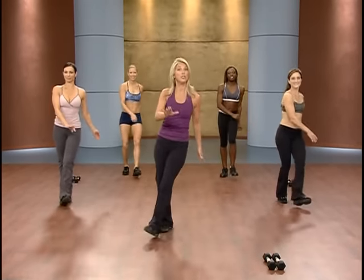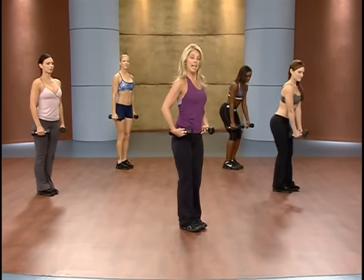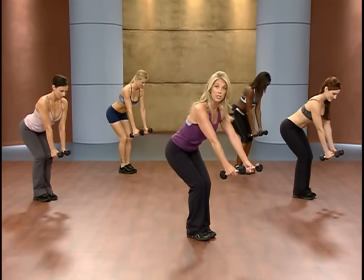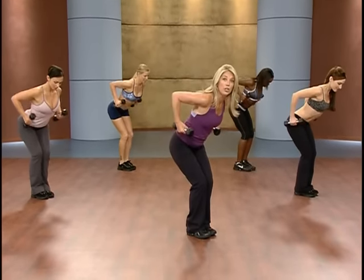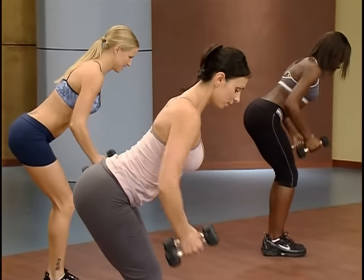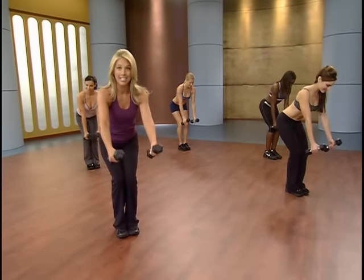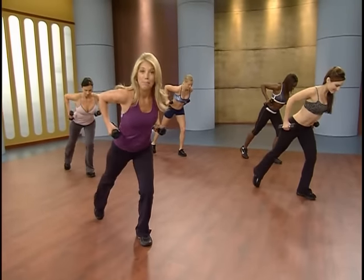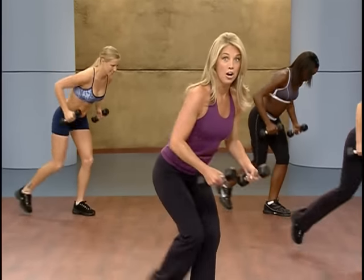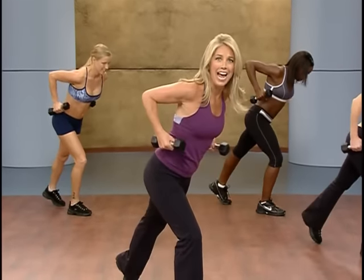Keep your head above your heart. Hold the weight, hinge forward, bring your arms down. We're going to begin with rows — think about good posture, zip up those abs. Pull, release, pull, release. Bring your shoulder blades together — this is great for your upper back. No more bra overhang. Let's add some legs — tap behind. Now you have to really control it through your abs. Pull harder — great for the lats.